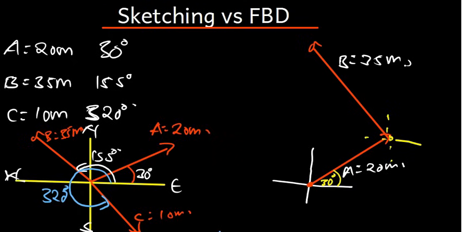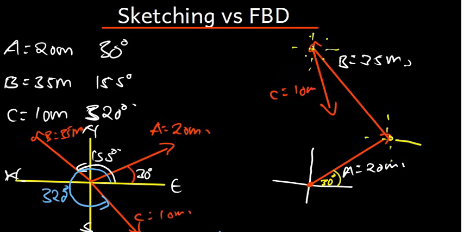Again, that is the destination I've reached. Now I'm going to make another x y prime, just a small one. I know that this is 1, 2, 3, 4. This is my fourth quadrant, and I know that vector C is found in the fourth quadrant. So I'm going to go in the fourth quadrant and say this vector, but it's 10 meters. It's supposed to be a bit shorter than vector A. So it's going to be there. Then I'm going to put it there to say that is my vector C, which is 10 meters.